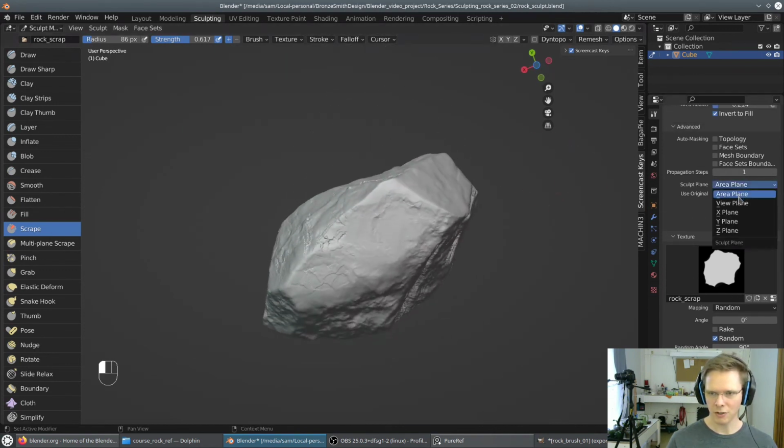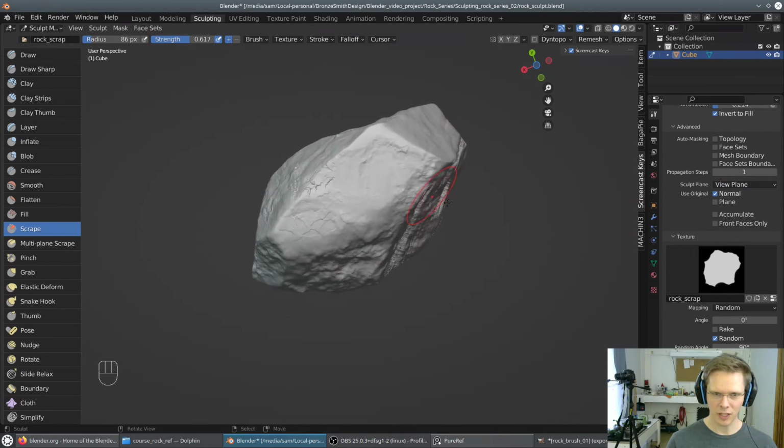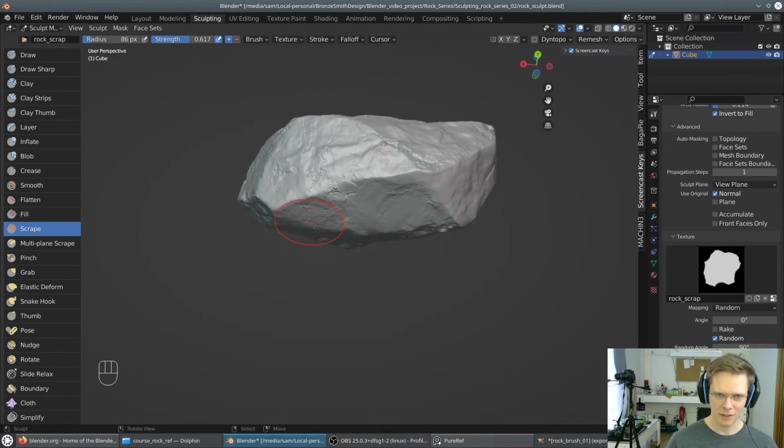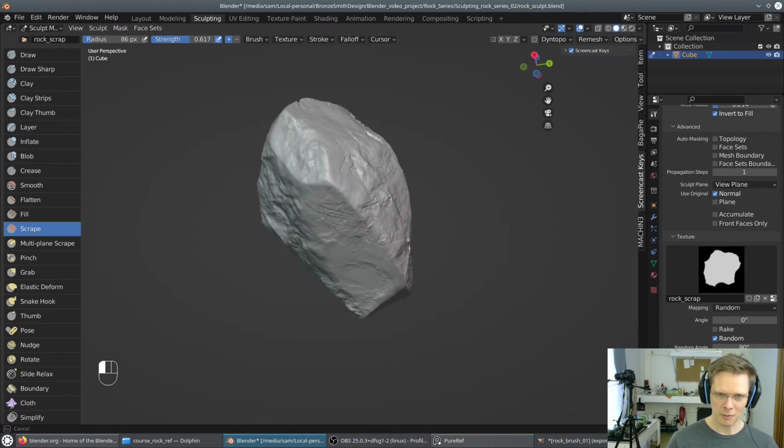Some of this requires a little bit of playing around with, but essentially we've already got a rock. Put some lines in it.